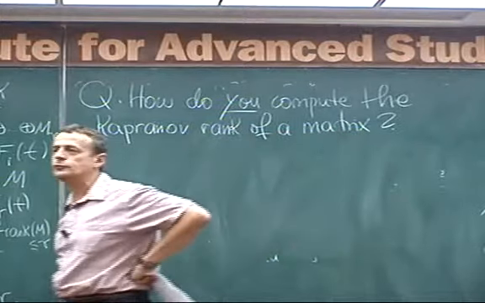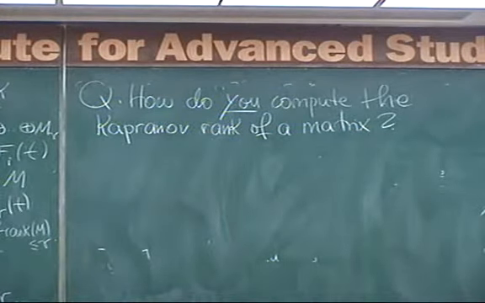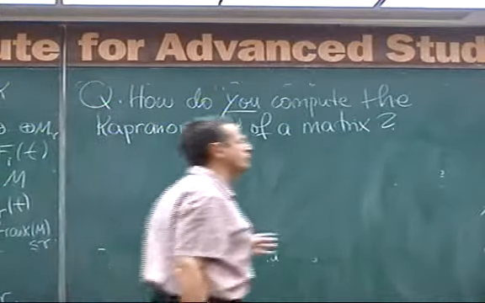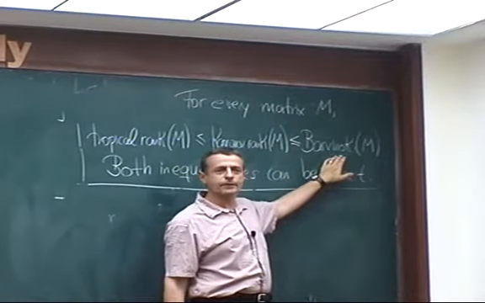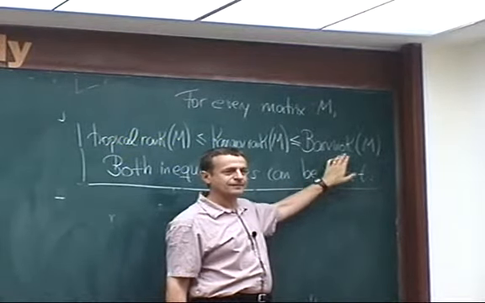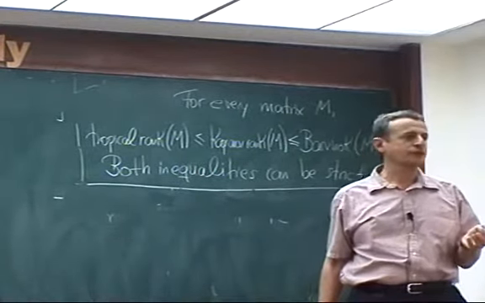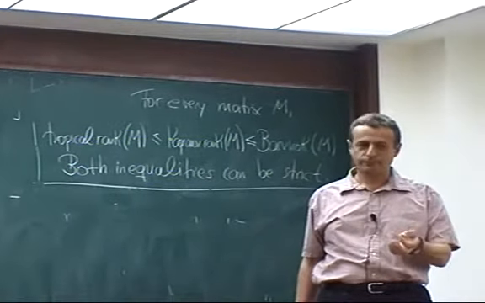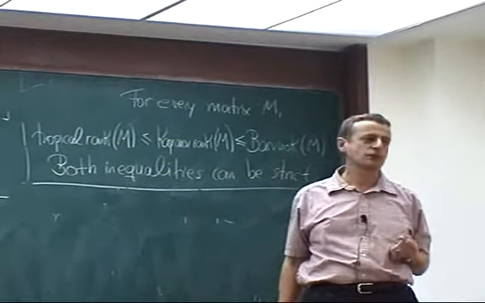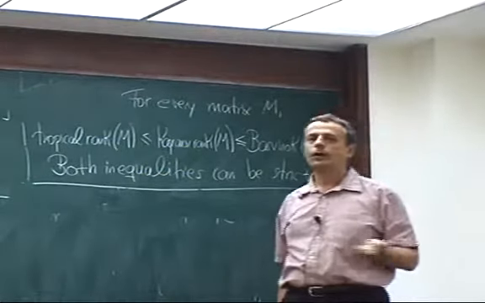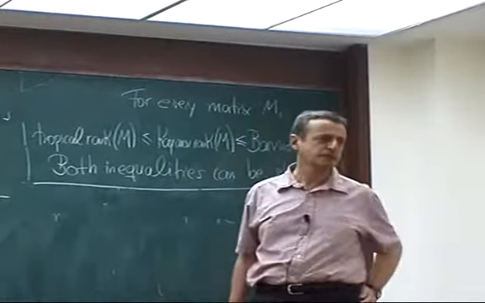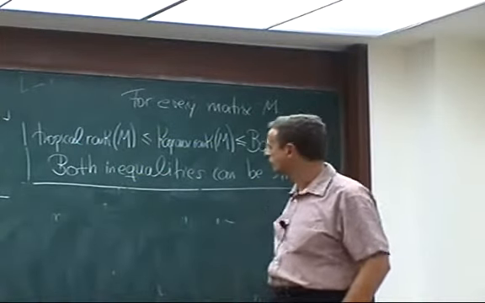Suppose I give you an 8 by 8 matrix and I ask you to calculate the Kapranov rank. These other ranks are a little tricky, but for the other ranks, you sort of know how to do it. How would you calculate the Barvinok rank? For the Barvinok rank, you take the tropical convex hull of the columns, look at the vertices of the tropical convex hull, remove redundant columns, and however many are left, that's the Barvinok rank.